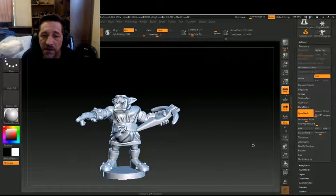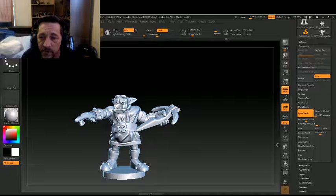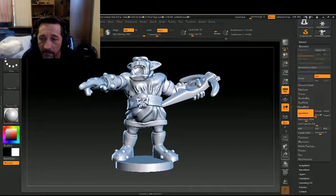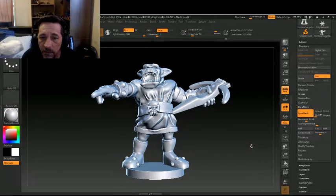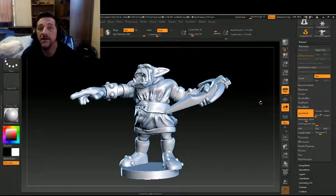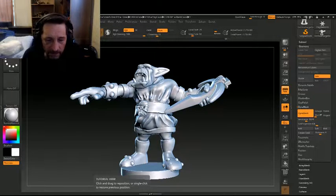However, that's 2.216 million polygons. I don't know about you, but half the slicers I know will gawk at a third of that. So we need to go ahead and slice it down.